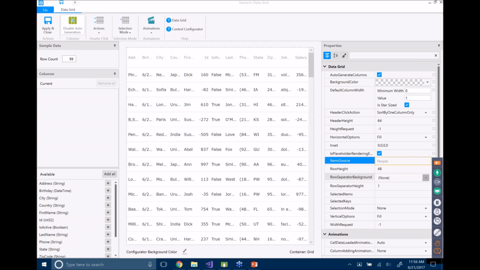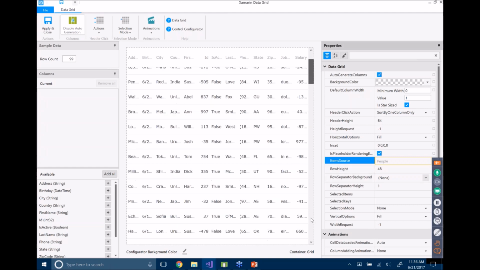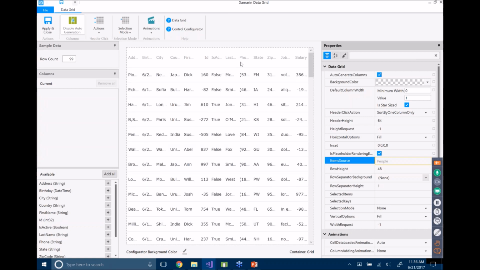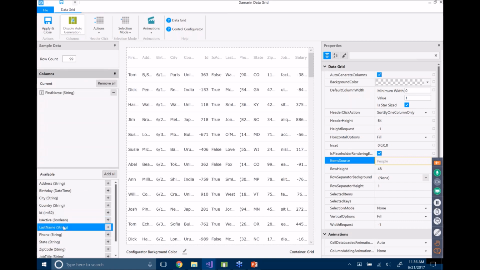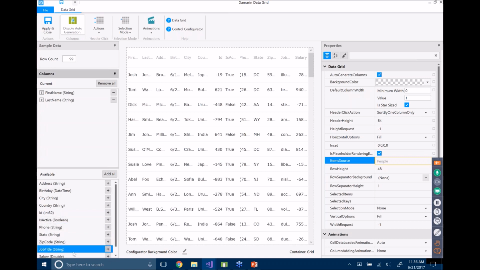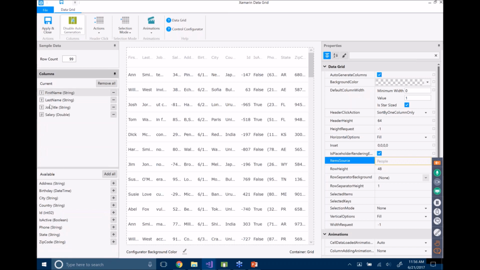I didn't execute any action to go pull data from a SQL database, populate my object, and then render it into the grid. We're actually doing all of this for you for free. So by default, I splatted in all of the columns that were part of my view model. What I want to do is go ahead and just add a few columns so I can configure this grid. So let's go ahead and I'm going to add first name, last name, job title, and we'll add salary. So I've added those 4 columns.